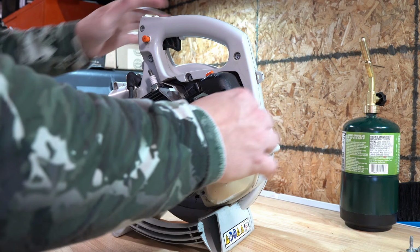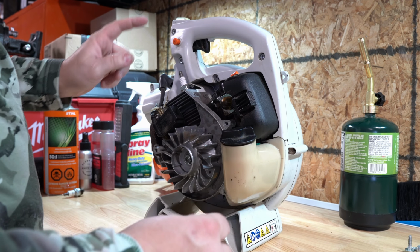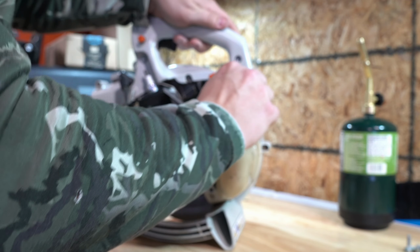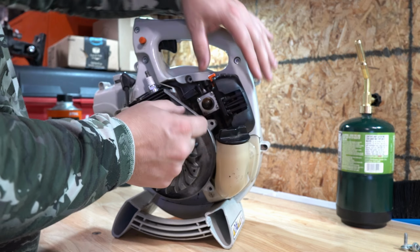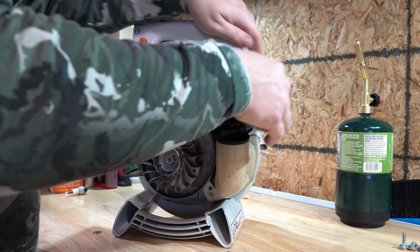Should be good. Okay, next thing we're going to do is the air filter. I don't know if we can figure out how to get the air filter. Oh yeah, there you go. Just pinch the 2 little ends here. Comes right off.